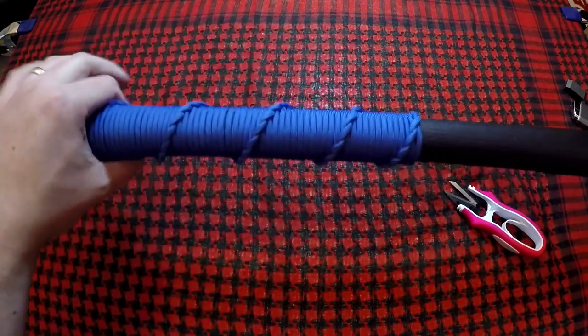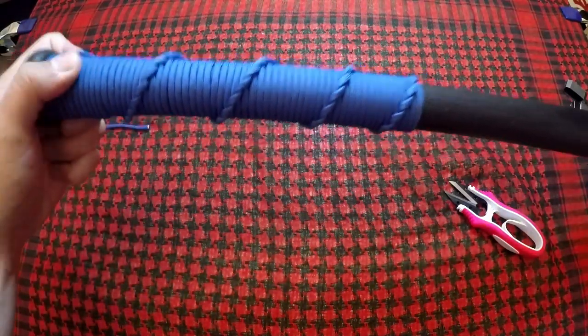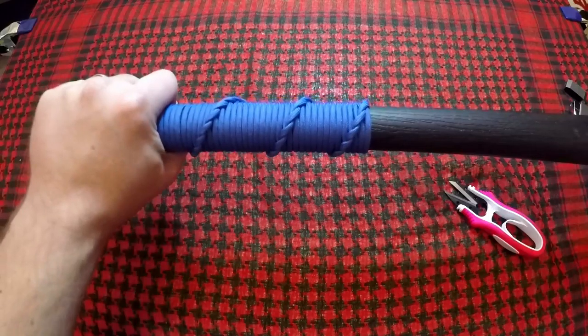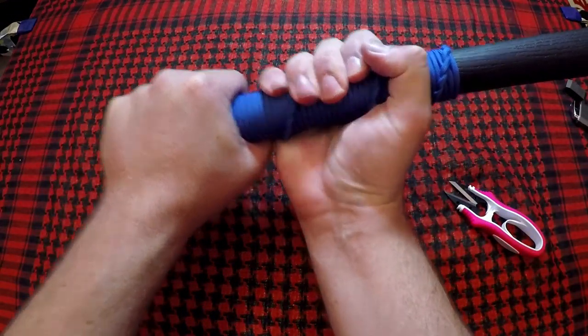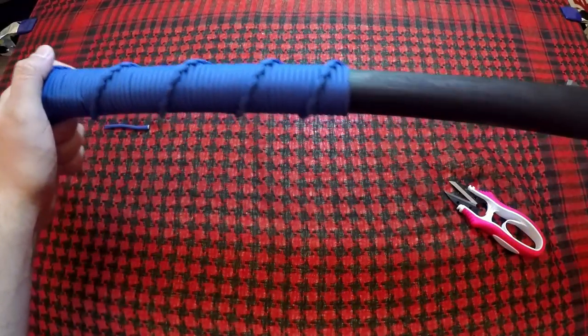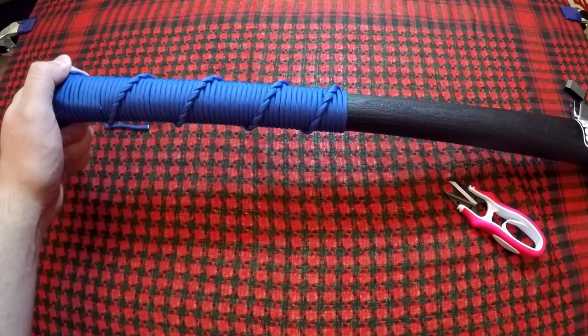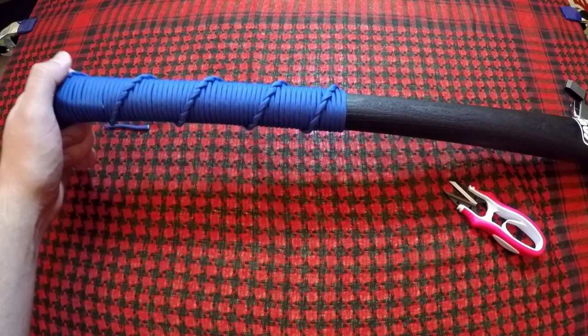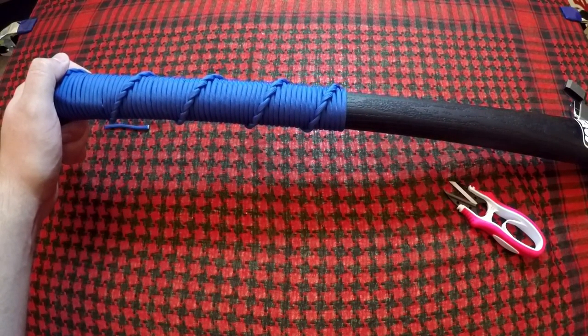I might do a project where I put a white end cap over this on both sides, but I don't know if that's necessary right now. I think this is a pretty good tight little wrap — as you can see, both my hands go over it pretty well. We did that in 23 minutes, so the entire length of this video is 23 minutes, it'll be cut down. Anyway, that's it for Weapon Wednesday — I'll catch you guys on the next one, bye!